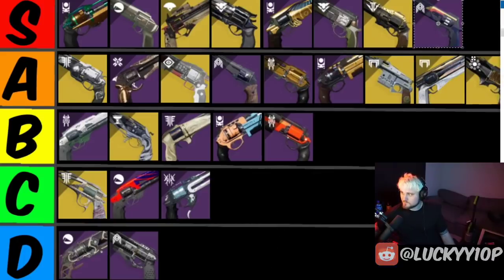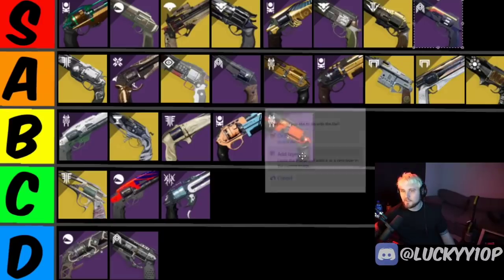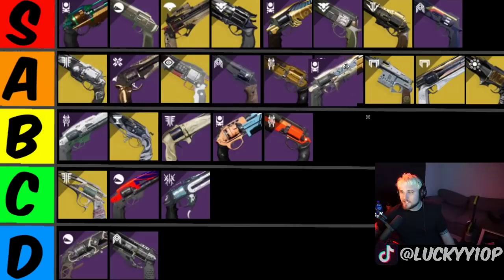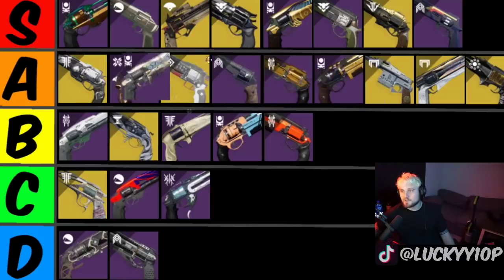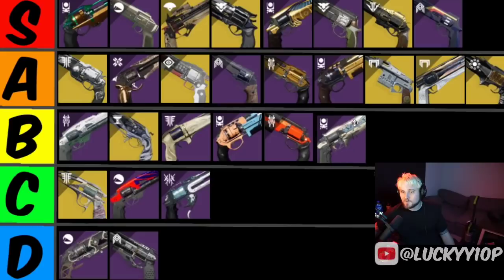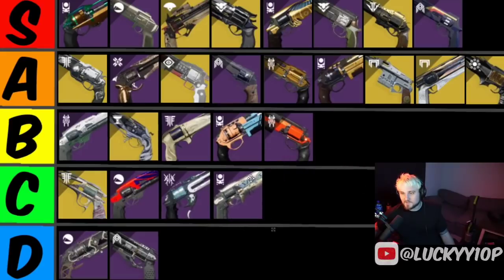All right. And the very last hand cannon is none other than the Waking Vigil. The Waking Vigil has gotten beat up a lot recently because it does have very poor range, but it does have some really cool perks. Overall, though, it would be unbelievably impossible to put it in this category, especially with the Palindrome being here. I almost have to put the Waking Vigil down in the C tier category because of its poor range, but I won't. I won't do it.